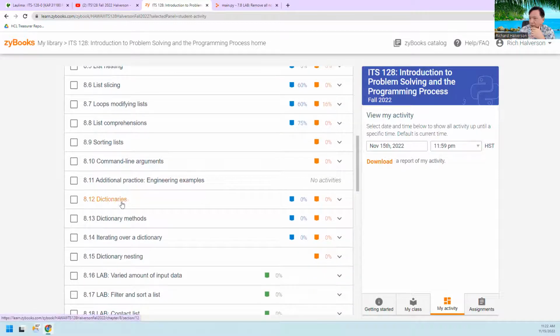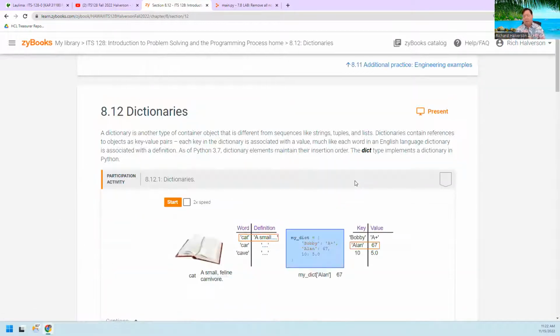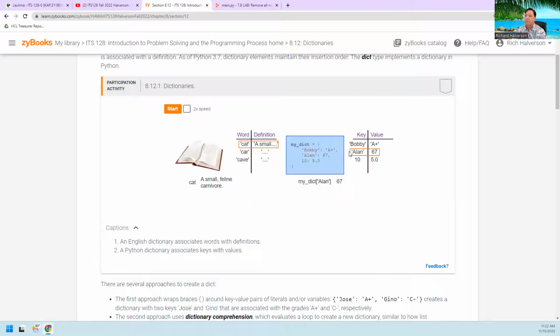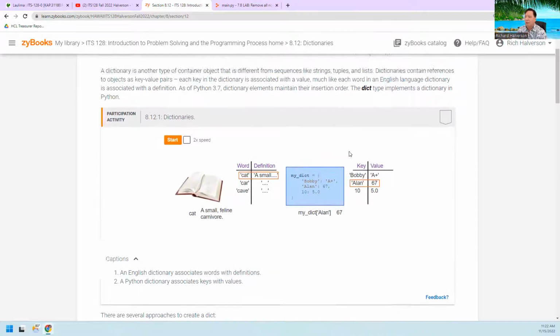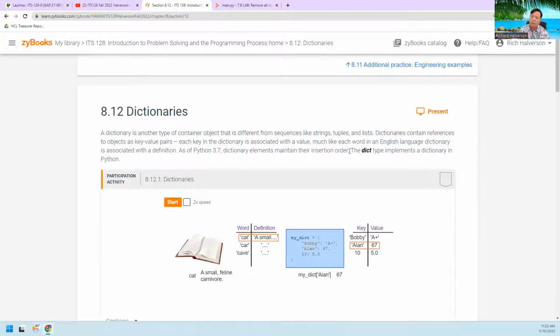Additional practice. Okay, so dictionaries. Dictionaries are the fanciest kind of list structure that's built in. They're like lists, except that with lists, when you index the elements, you use an integer to get at, or address, the elements of the list.